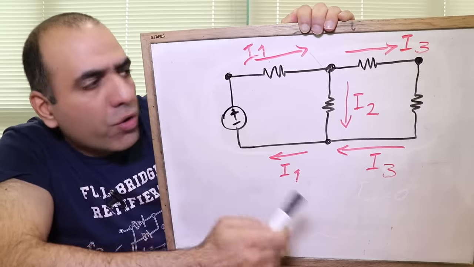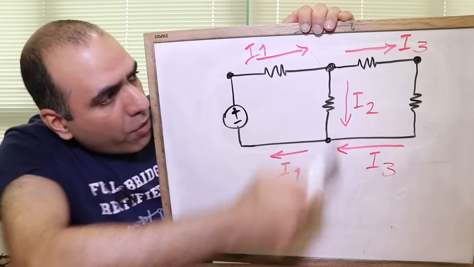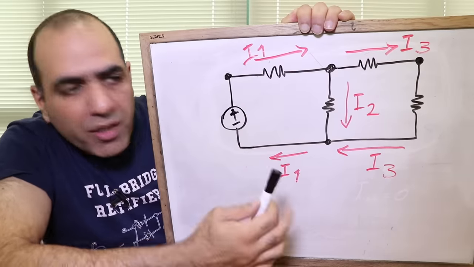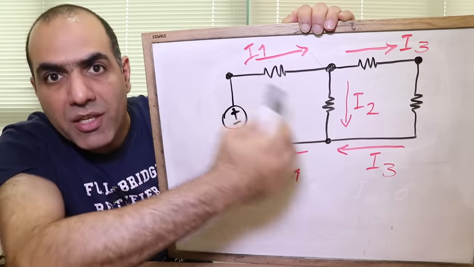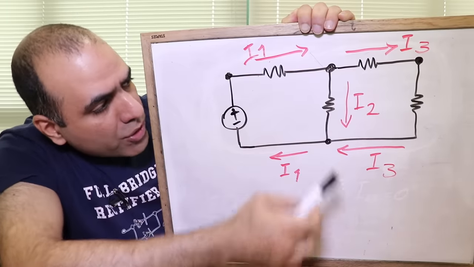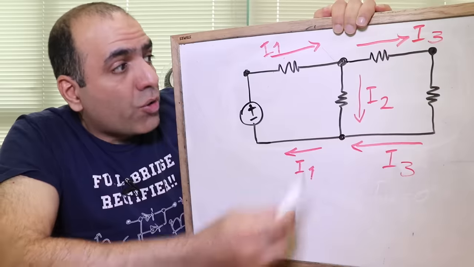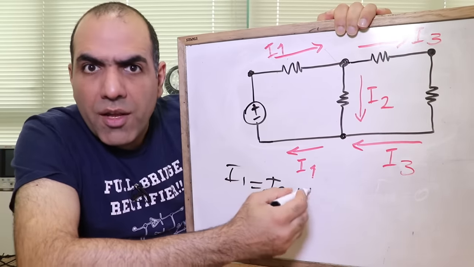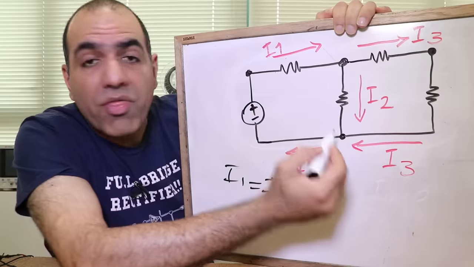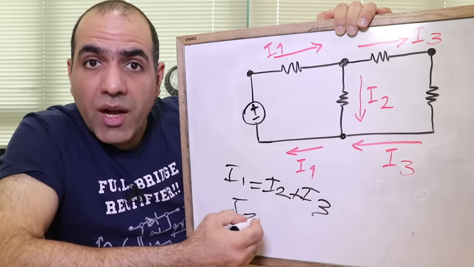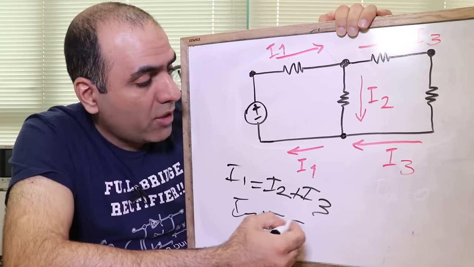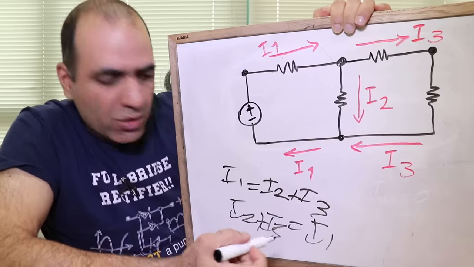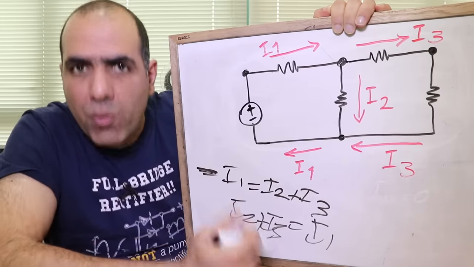Let's look at the circuit. It has four nodes. One, two, three, and four. But two of these nodes don't matter because they put components in series, and we already know the current through all of them is equal. So only these two nodes are important for our analysis. So in this node, I1 going into the node is equal to I2 plus I3 leaving the node. And in this node, I2 plus I3 going into the node is equal to I1 leaving the node. Which is the same as the first one and is not unique. So here, we only have one useful equation. And that's what KCL does for you.